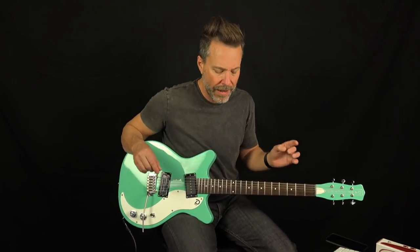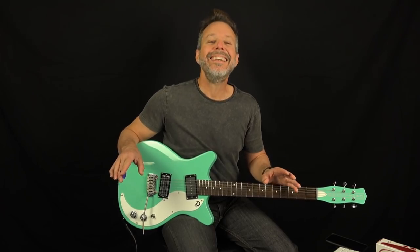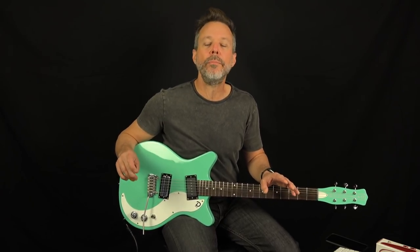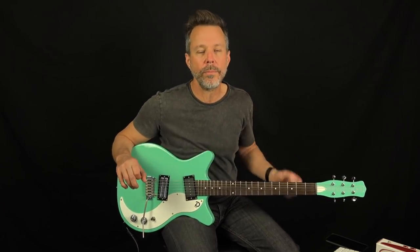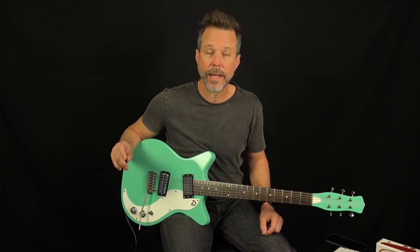Okay, so let's talk about it for a minute. Strumming, obviously, is when we take a pick and we're hitting the strings like this, right? Some people say, I don't do that, I use my thumb. I can't be bogged down with a pick. Grab your dang pick and learn how to use a pick and let's grow up, let's put our big boy, big girl pants on, and let's learn how to use a pick today, okay? It's really important that you use a pick.